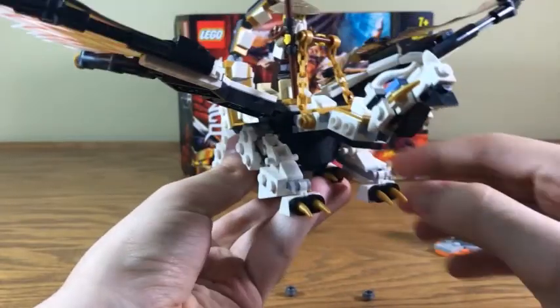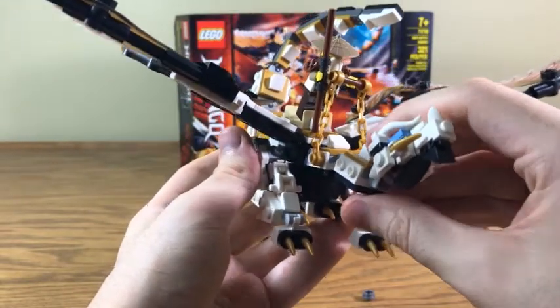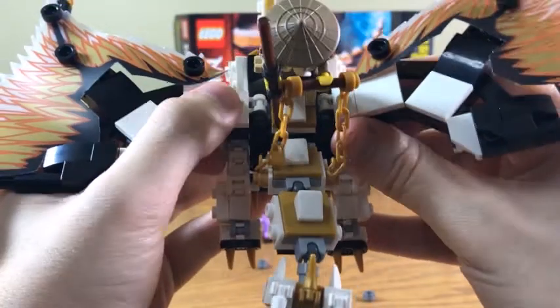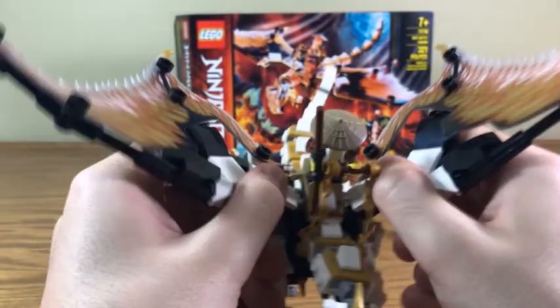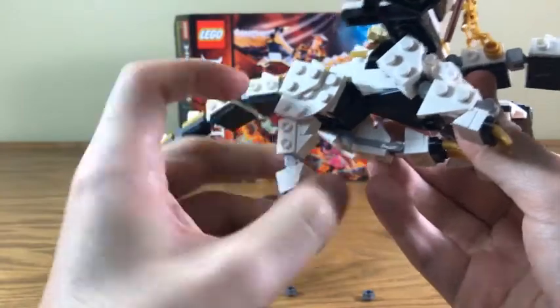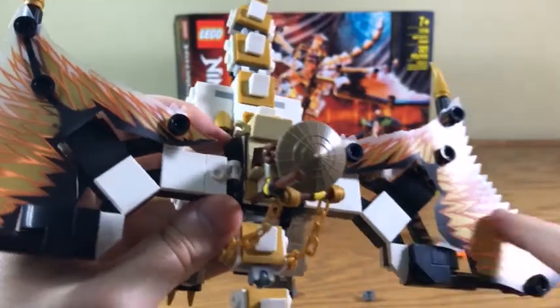You can get some really cool poses out of Chumpy here, even though the back legs are a little slick. Chumpy has wings, of course, because he's a dragon. The wings are connected via one of these small little brick ratchet joints and a regular joint piece. That way you do have incremental wing movements and it helps keep them in place. I love the look of these plastic wings. These are really cool. I think it really helps the look of this, and I like this a lot better than if the wings had been completely brick-built.